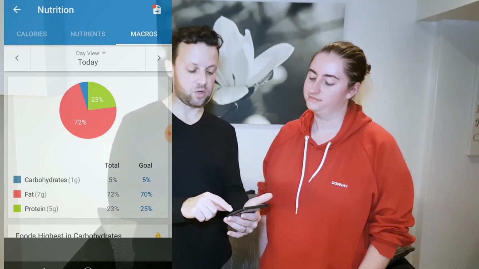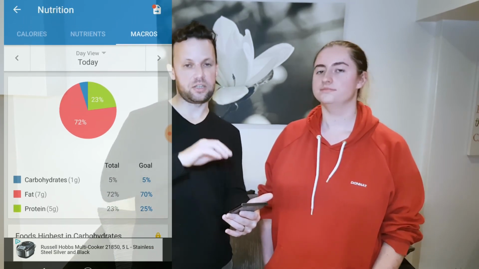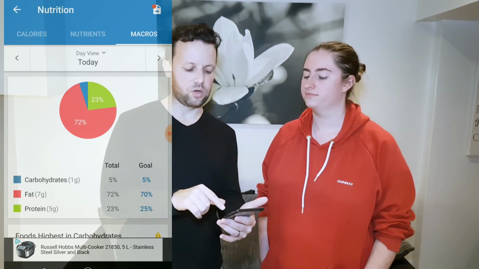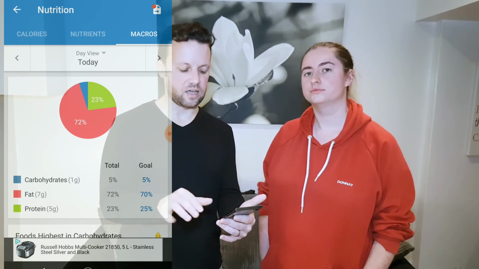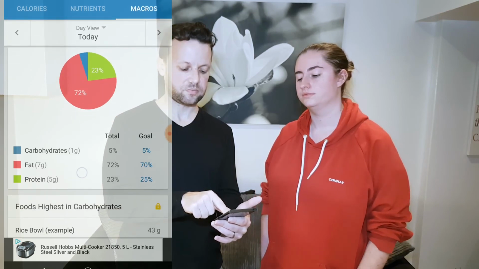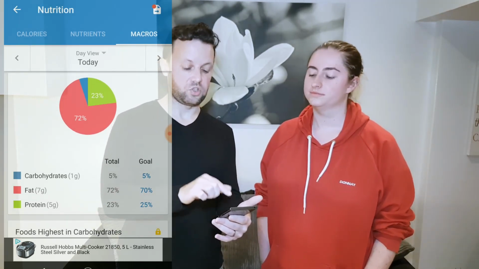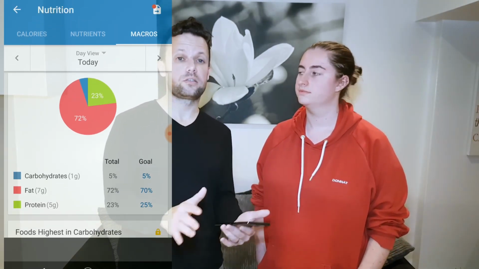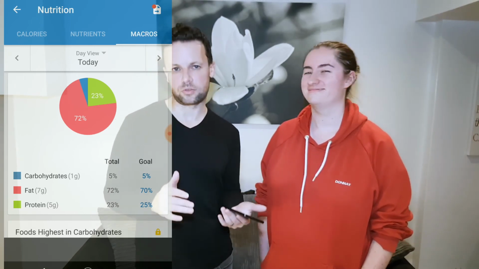And what you want to see is your percentage for the day. So don't worry if during the day they are a bit up or down. You want to aim for that sort of ratio by the end of the day. What is more important is to keep your carbs below the 20 gram limit for the day, and then the rest just falls into place with these ratios. And if you do that, I can guarantee you that you will see results.